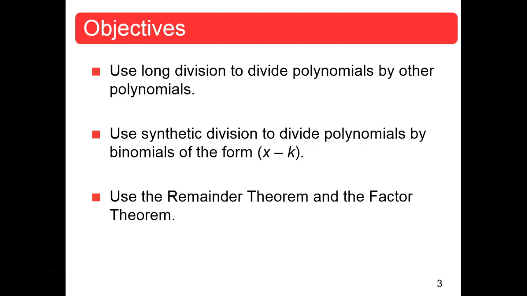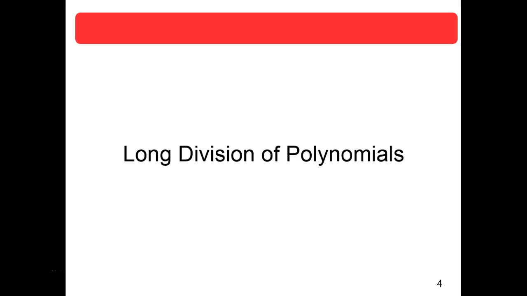Yes, that's right. The first objective: use long division to divide polynomials by other polynomials. We love our long division, don't we? Then we'll use polynomial division to divide any polynomial by a binomial that's written in this form. I'll go over what my shorthand for this form is later. And then we'll use the remainder theorem and the factor theorem to tell us all sorts of good information about the function.